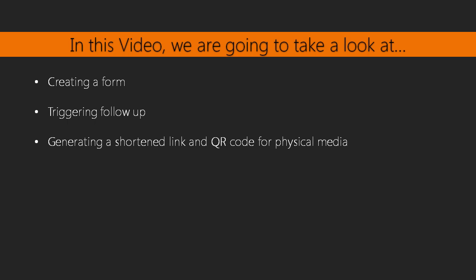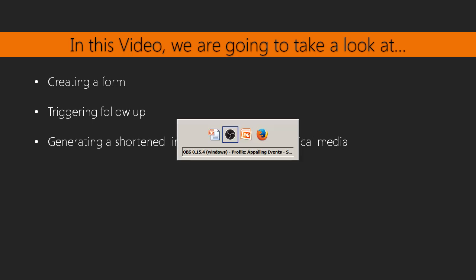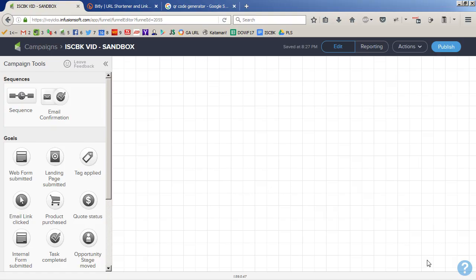Now, strategy is all based on context. So in this video, let's pretend that we're going to be generating leads for a charity using a flyer that's already been designed. So they already have the flyer generated, and we're going to give them a lead mechanism.